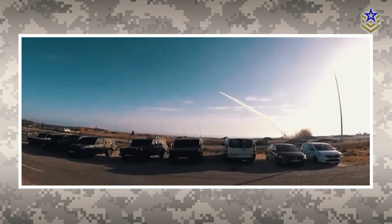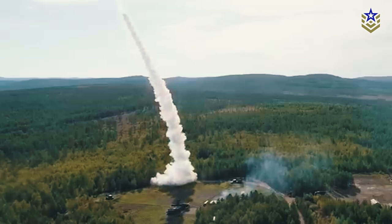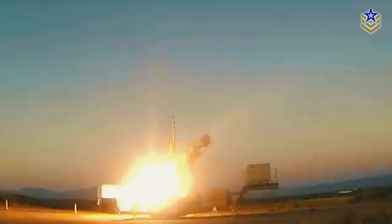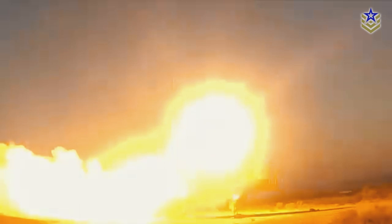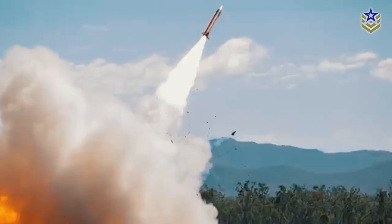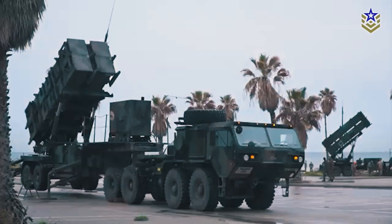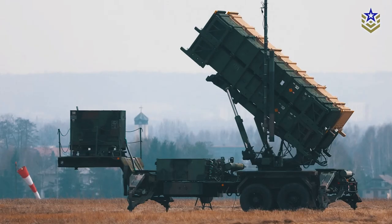The launching stations of the Patriot system are remotely operated, self-contained units with four canisters. The missile canister serves as both the shipping and storage container and the launch tube itself. The Patriot fires the MIM-104 series missiles, of which 12 different variants have been deployed so far. The latest PAC-3 upgrade features an active radar seeker, which allows the missile to drop its uplink to the system and acquire its target in the terminal phase of its intercept.